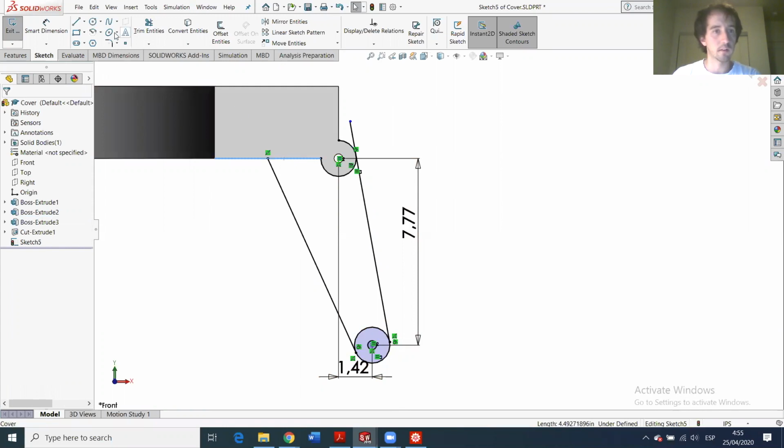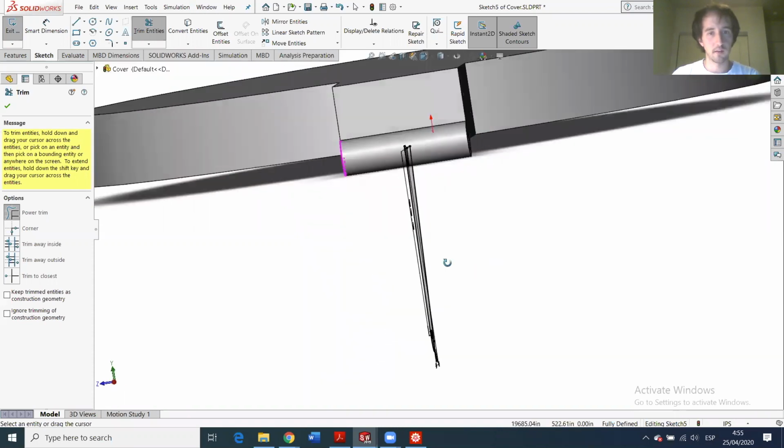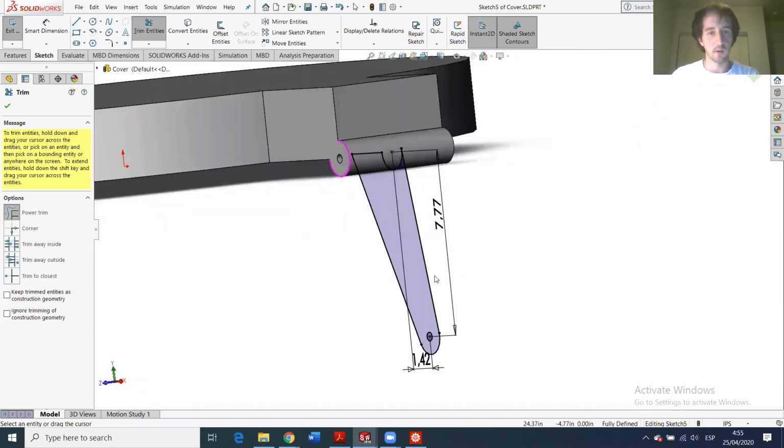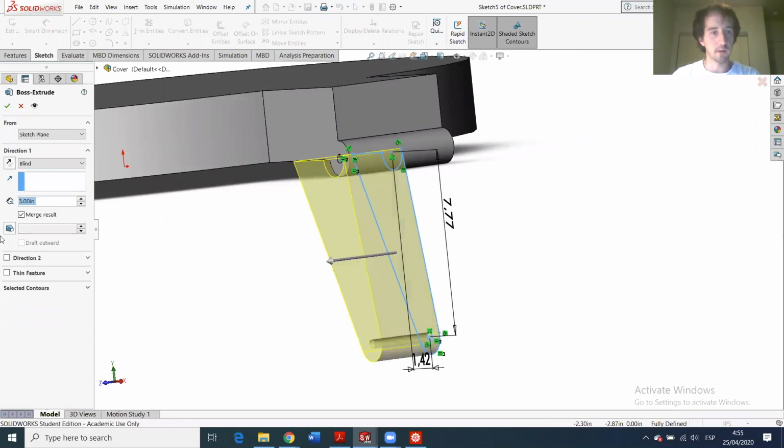Another line. And now we want this surface to be extruded, right? So we need to trim this, and this, and this. Nice. Right? Okay. So we're going to exit this sketch, and we're going to extrude 0.5 inches in both directions.